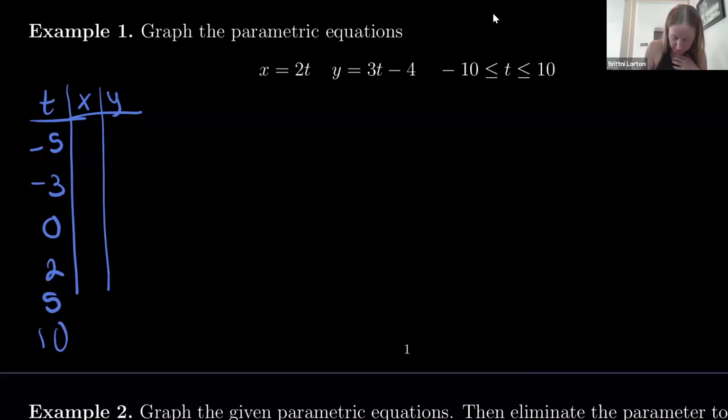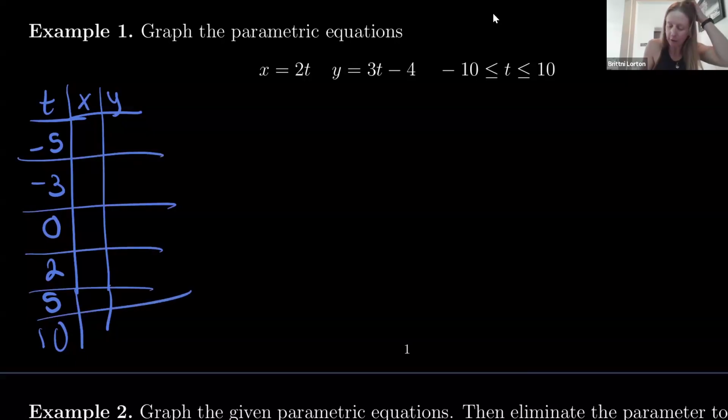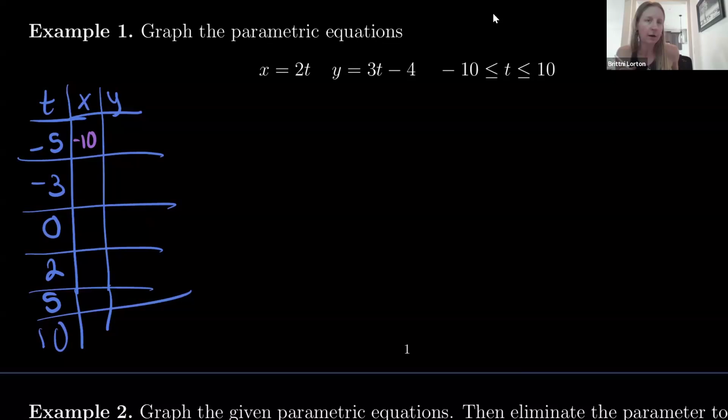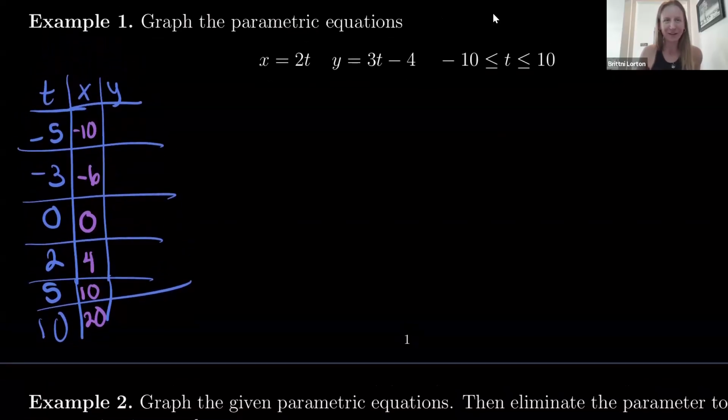And then what I'm going to do is fill in that table of values by plugging those into the actual equations themselves. So 2 times t, if t is -5, then the x component would be 2 times that, which would be -10. And maybe I'll show that in a different color. There's your -10. I'll do all of the x components, and then I'll do all of the y components. So x depended on t, so 2 times 5, and 2 times 10.